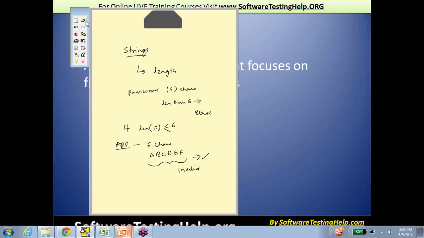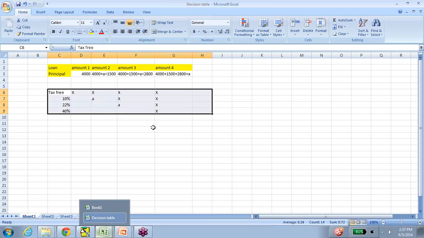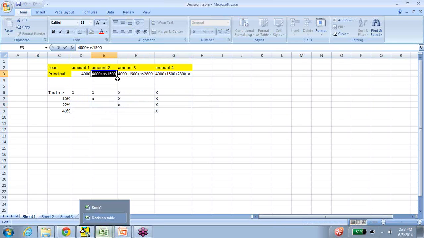Although most of the time it is the numeric fields, numeric programming logic is also a very good candidate for boundary value analysis. Here I have another example. This is a much more complicated business logic. Based on the loan principal amount, different slabs of interest get applied. Let's not go into the detailed computations, but any amount that is over 4,000 and less than 1,500 is the first condition, correct? What if this was programmed as less than or equal to? Then the bank is going to collect an incorrect amount of interest from the user, which is definitely going to impact the trust in the business. So these scenarios are very good candidates for boundary value analysis.